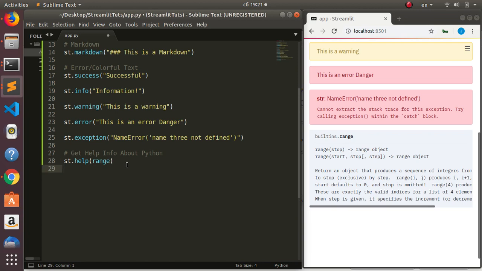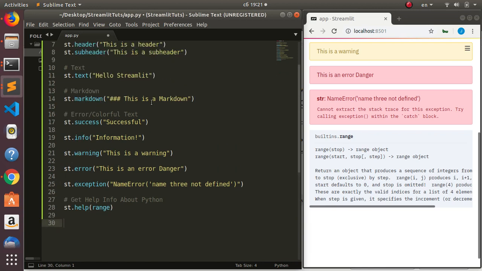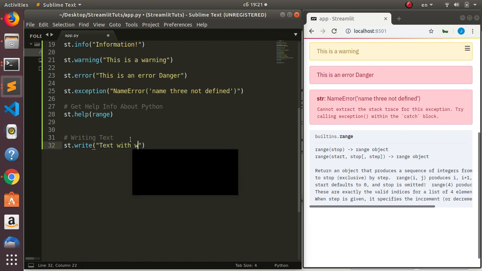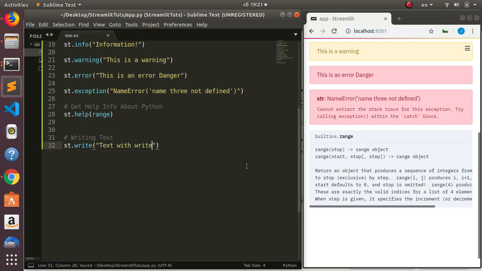Now let's see some other stuff. So we have learned about how to put on colors and text. Now let's see how to write text. So this is going to be writing text. All that we did is still writing text, but there's another powerful function that can be used to write text, which is not only for writing text, but also a super function that can be used to do a lot of things, right? So you can just say st.write with something like that. So it's going to print it perfectly for us, just like this.